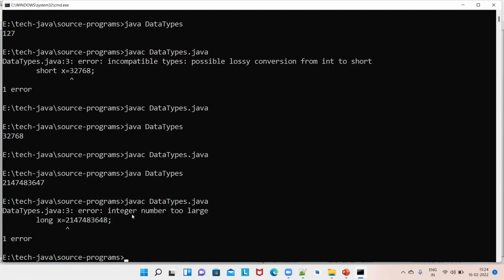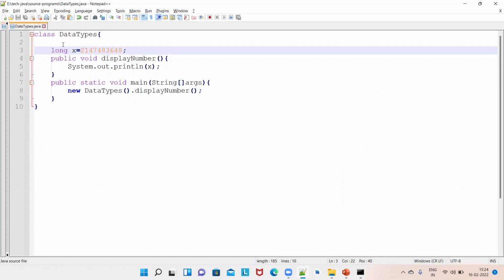By default, any number you store in a long variable is treated as integer, as long as it is within the range of integer. But if you want to store a value that is more than the int data type, more than 4 bytes but within the long data type range, then you have to mention that you are storing this value as long by specifying a literal L at the end of the value.